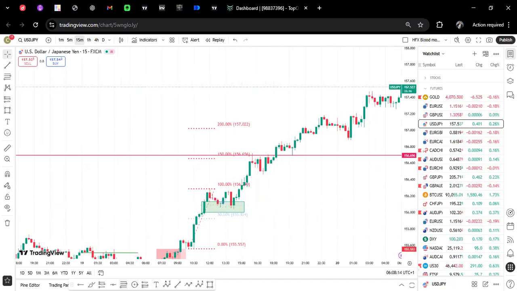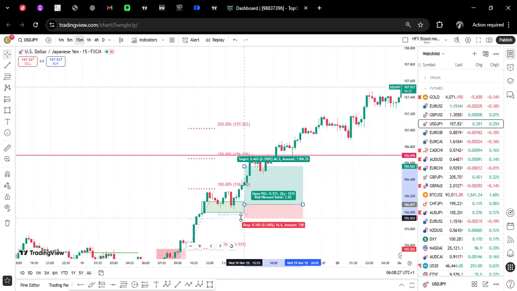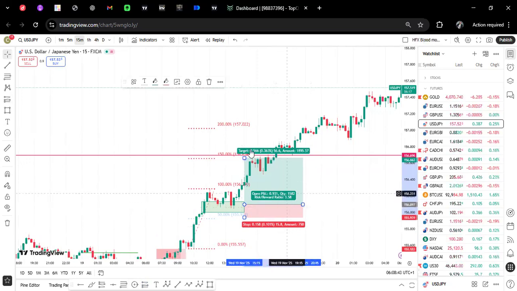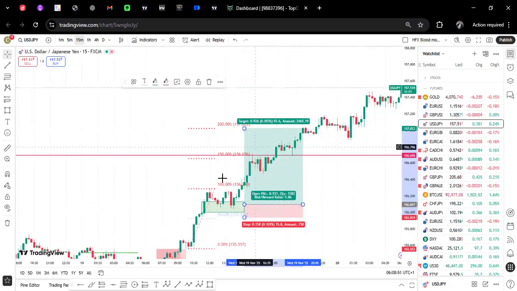Project my long position at any point in between the fair value gap, my SL just below the candle that gave rise to the gap. Then shoot for 150% or 200%. Right. So this is like a healthy 3.5 R. You decide to shoot for 200%, that's like 5.8 R. And see how smooth it is.